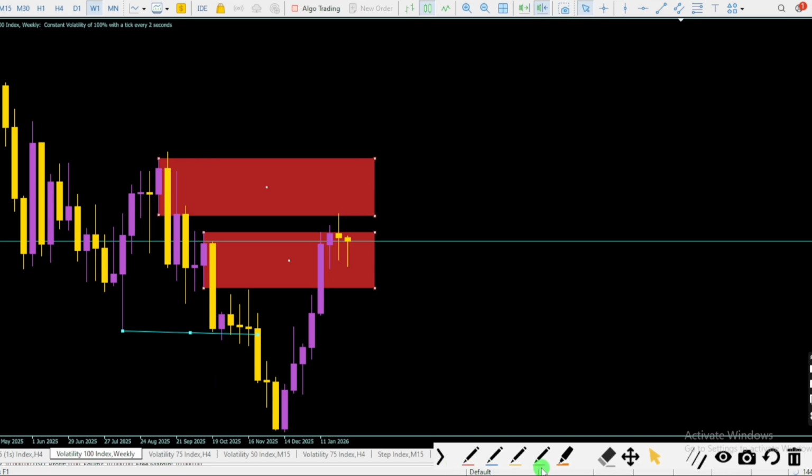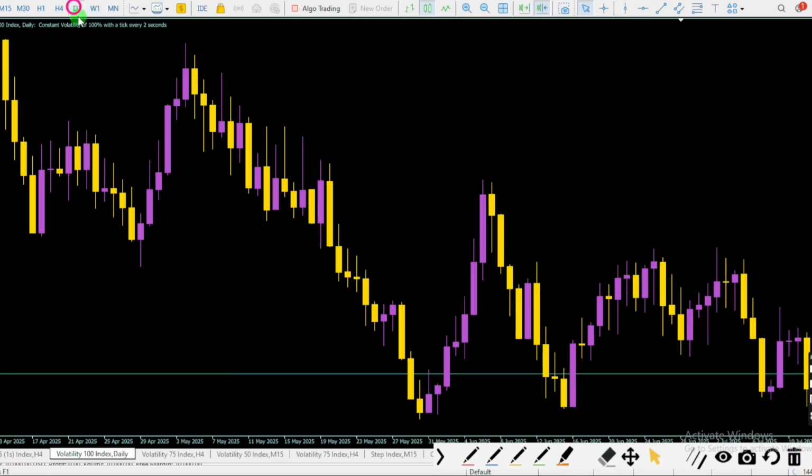What this means is that on the daily time frame, this is the weekly. On the daily, we should be expecting to see markets do something like this and break the last low. When this happens, we expect a retracement to this point or even beyond. When the retracement happens, we will enter and have a new target. Right now let's go down to the daily time frame.